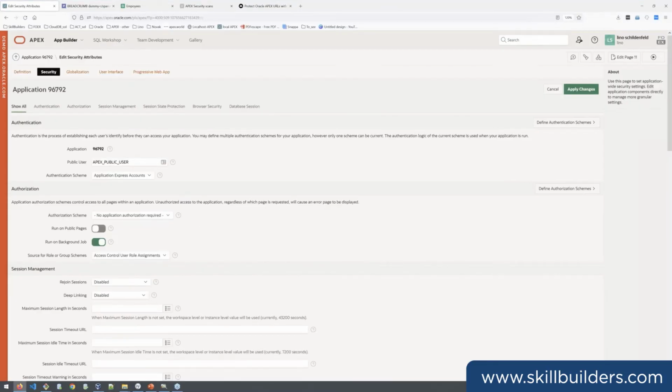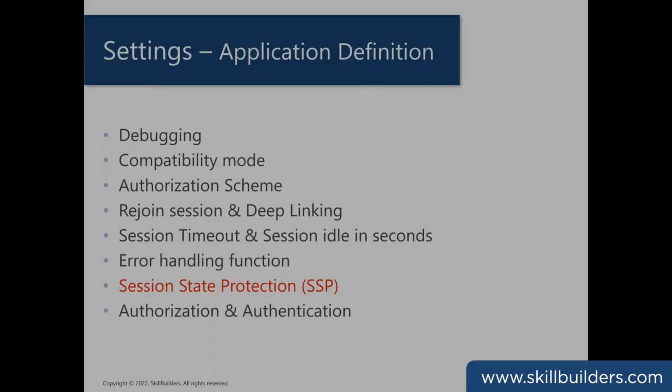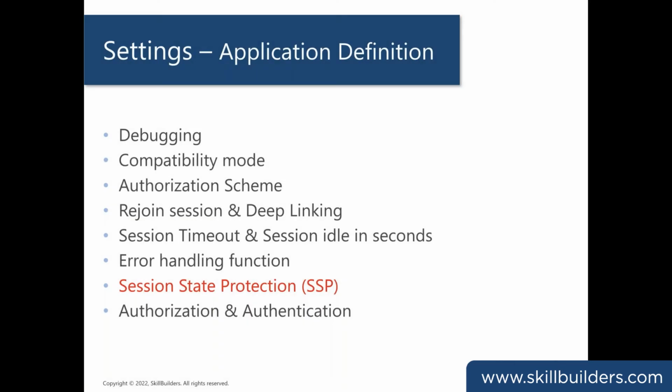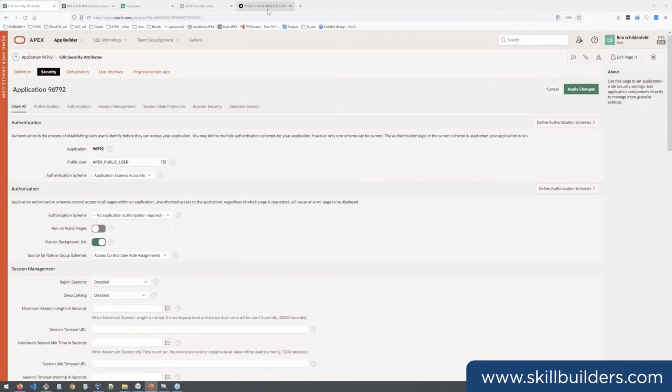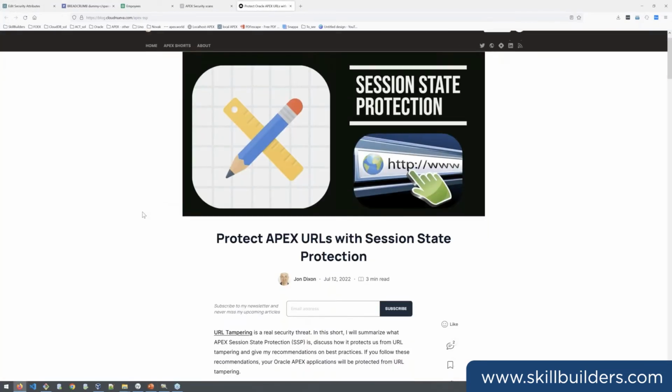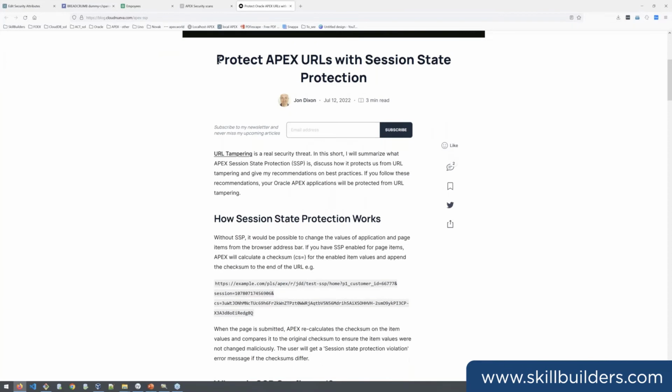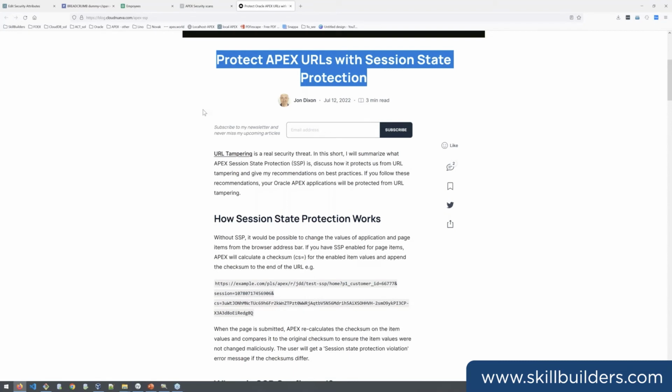Bear with me, just hopping onto slides again. And pretty much the most important one is the session state protection. I don't know if you picked up there was on Apex World a link to a great blog post by John Dixon, right? So I recommend the read, it was from yesterday, which was just convenient for me to share with you guys. Protect Apex URLs with session state protection. If you read in detail, what it is about is literally trying to make sure that no one can mess with your items and values in there, and I love the conclusion.